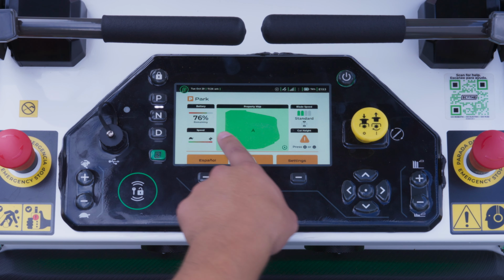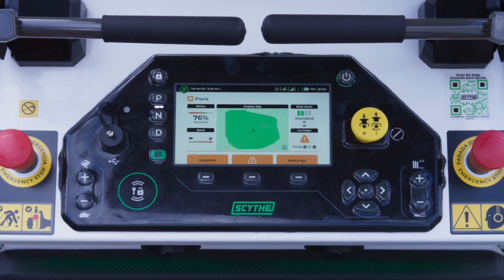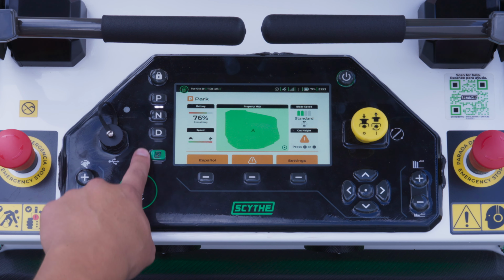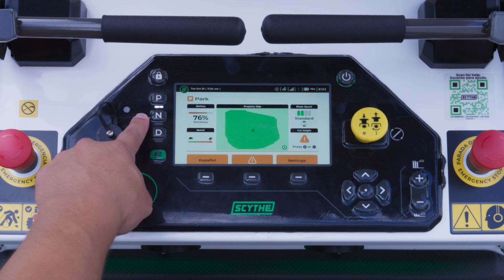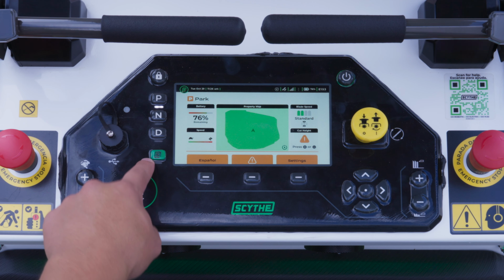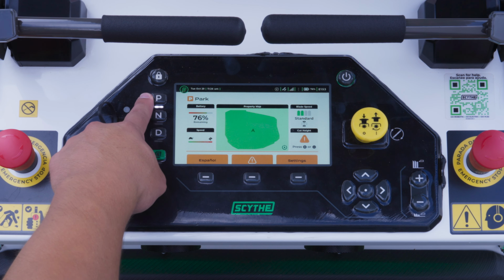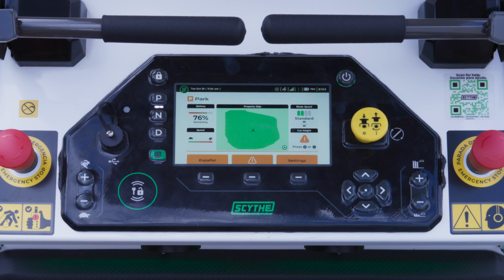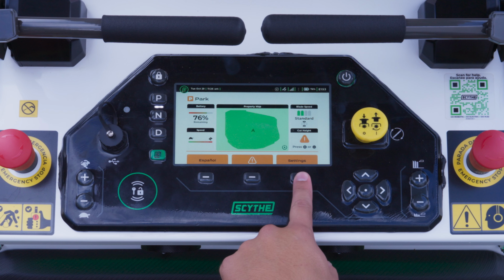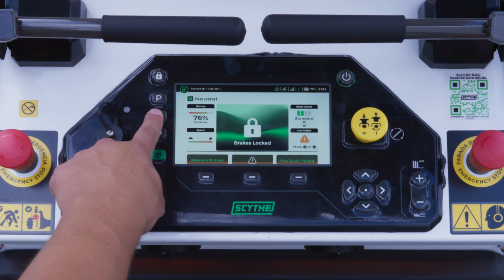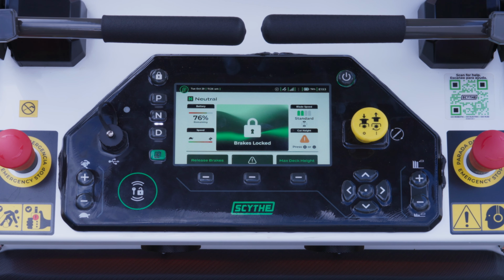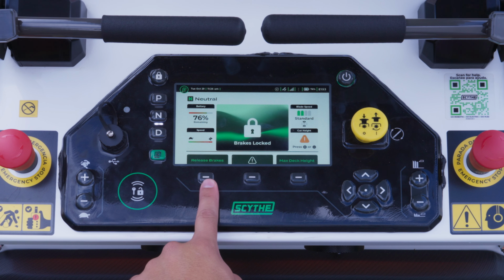In the center of the control panel, you'll find the display. To the left of the display, there are drive state selector buttons for each of the available modes: Park, Neutral, Drive, and Scythe mode. In Park mode, the machine is powered but cannot move. Rebooting the software is accessible from Park mode. In Neutral mode, the machine is powered and may move if the brakes are released. The deck lift and chute blocker may move and be calibrated in Neutral mode.